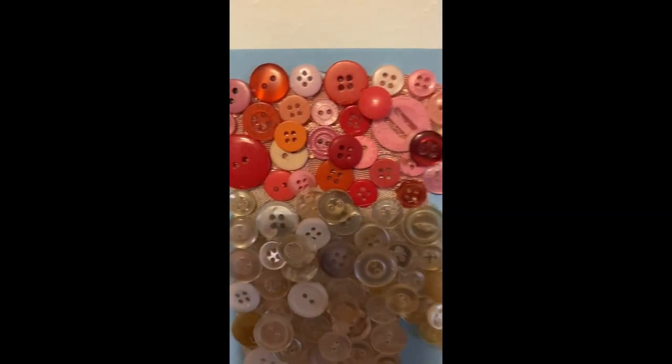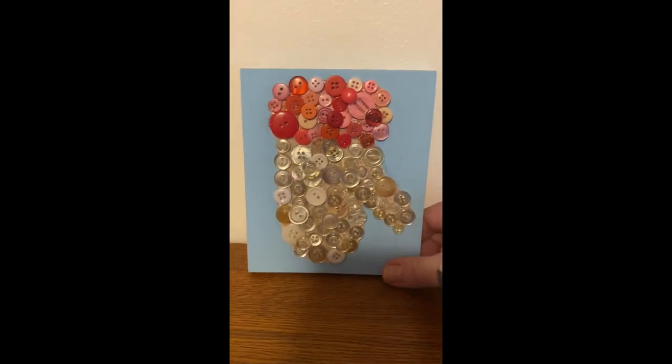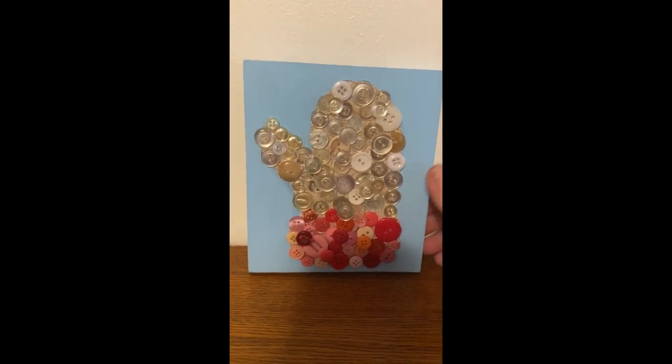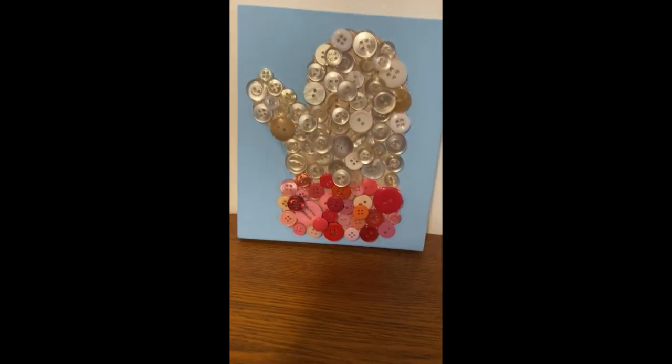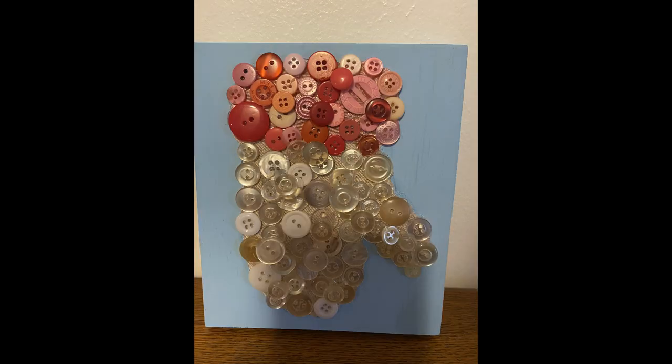Okay, now for the fun part. You get to style it on your shelf with your other winter decor. And with the pink on it, you could actually let it flow right into your Valentine's decor. So that'll work out.